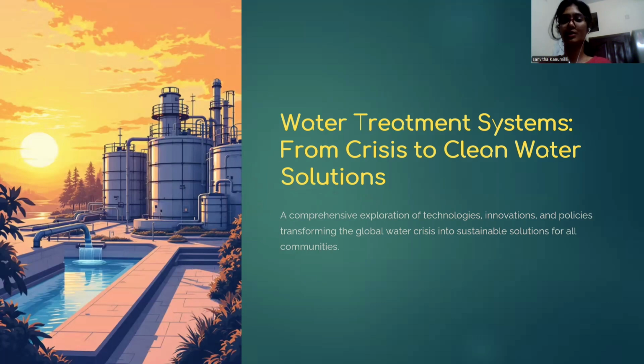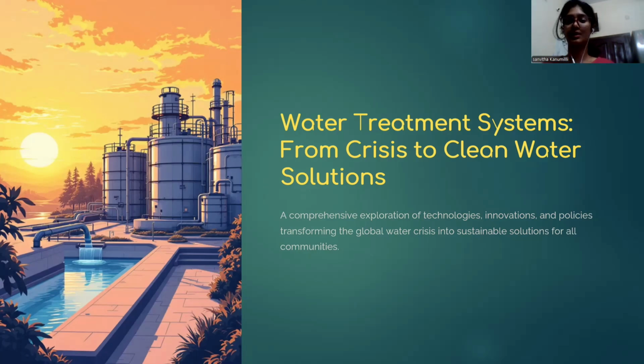So coming to the introduction, it starts with the auxiliary of life concept. Every living being, humans, plants, and animals, depends on water. The problem is that the traditional systems are failing due to rapid population growth and climate change. In India, for example, we have 18% of the world's population, but only 4% of its water resources.